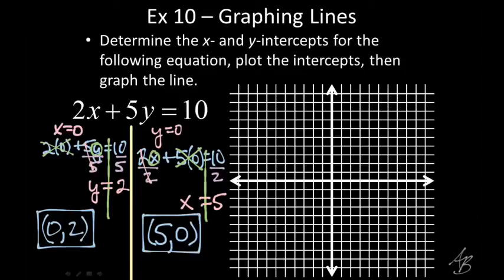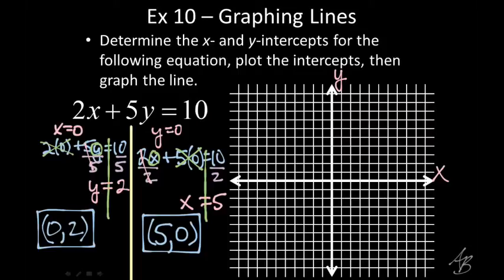Now we'll go over to the coordinate plane. Since we're graphing intercepts here, and really anytime we graph in the xy coordinate plane, we want to label the x and the y axis. So which one's the x-axis? The horizontal. The horizontal one, and we'll label it on the right side because that's what's positive. Which one's the y-axis? The vertical one. We'll put that up top because that's where y is positive.